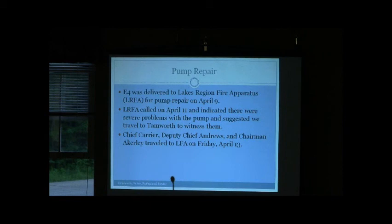And I think last night at the Selectmen's meeting, that was probably the best question that was asked by Mr. Murphy, was what has changed since we met in March? And I'll bring you through that. After the March vote, where the attempt to purchase a new engine was voted down by the voters, we met as the Board of Engineers, at their monthly meeting in March, and discussed where we were going to go from this point. What was the plan of action?